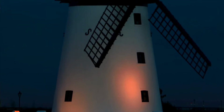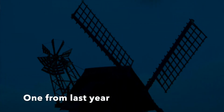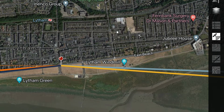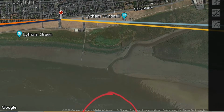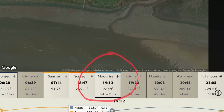Now then, I want to go out and see if I can capture the moon rising over the landscape, because I think that would be a really nice shot. And I'm planning to go down to Lytham. I'm just going to show you a photograph on the screen now. We've got Lytham Windmill there. It would be really nice to get a picture of the moon rising behind the windmill because it lines up almost perfectly. I'm just going to show you a screenshot of the Photographer's Ephemeris, and I've got down there the blue line lines up with the windmill if I'm stood in a particular place on the promenade. But the problem is, I think it's going to be blocked by cars and other things, so I don't think that's going to be a very good shot.